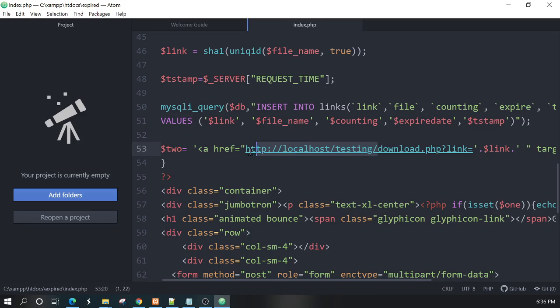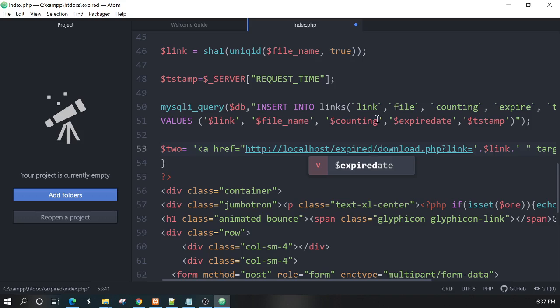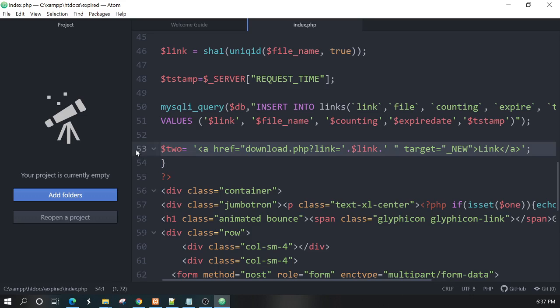You actually don't even need any of this. You can take it all out, or you can change this testing to expired, like so. I'm just going to take this all out and let it be a relative URL. I'll hit Control S for save. Now that's on line 53.